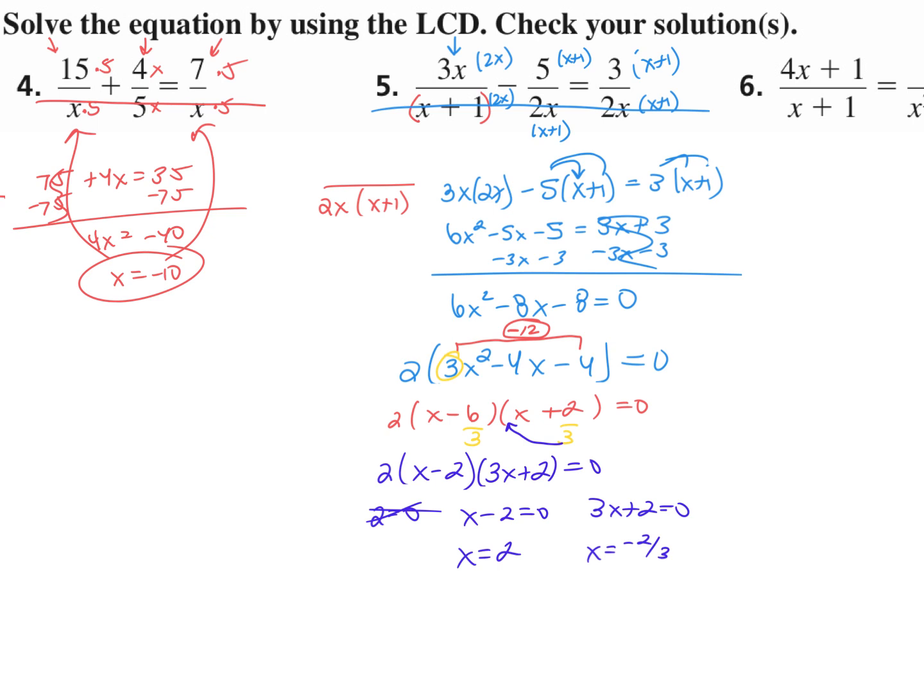I got to check to make sure my denominator does not become 0. That's real easy to do, guys. If you look at that, 2 plus 1, not a problem. 2 times 2, not a problem. 2 works. Negative 2/3 plus 1. You may not know right off the top of your head, oh, I'm not sure I got to get a common denominator, but you should be able to understand, oh, it doesn't make my denominator 0. So we're good to go here. The biggest thing is this first step of finding a common denominator, and then it's just algebra 1 from there.